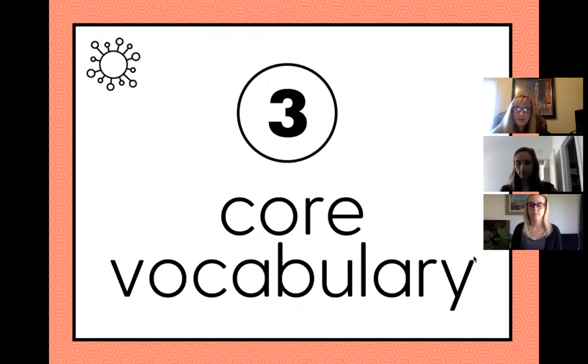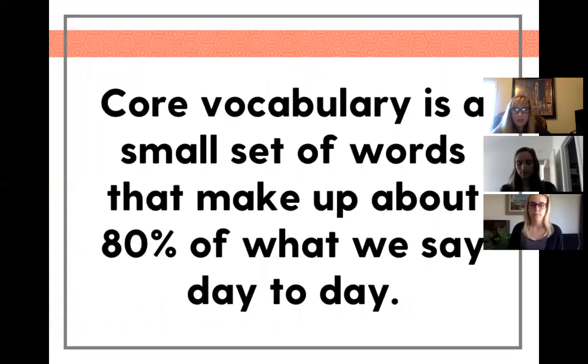And then the third component is core vocabulary. So core vocabulary is a small set of words that make up 80% of what we say day to day. And like Heather said, core vocabulary isn't specific, it's generic. So it's vocabulary words that can be used in multiple settings for multiple purposes.